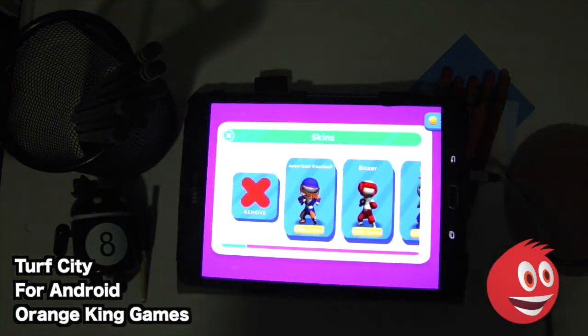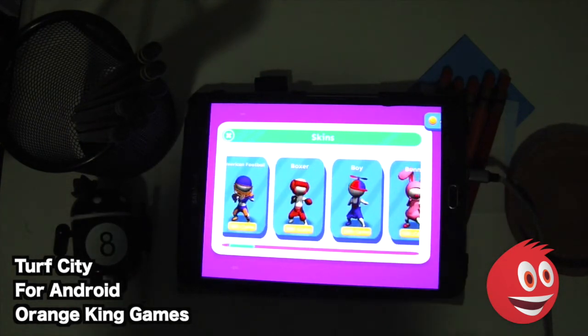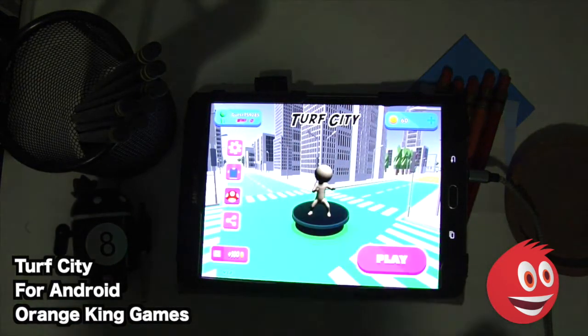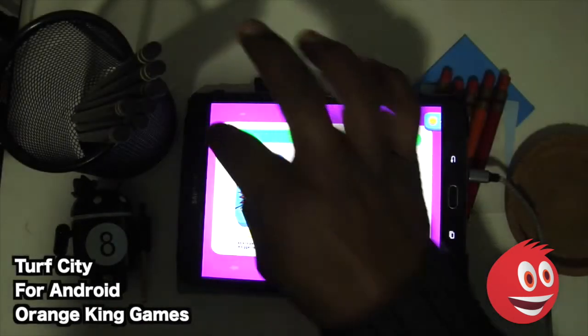Take a look here. You have the skins. We spoke about that earlier, American football, boxer. We have our default skin, but you can get these skins by way of purchasing them using those coins. We're going to get out of there. Take a look here. You have your power-ups, bigger smash, faster speed, and bigger mobs. You're going to see what that's all about when we start playing the game.